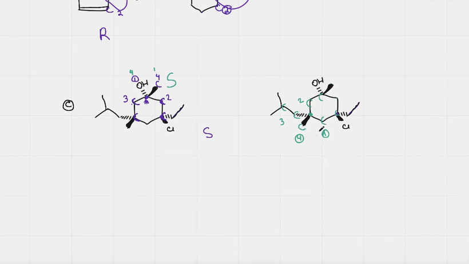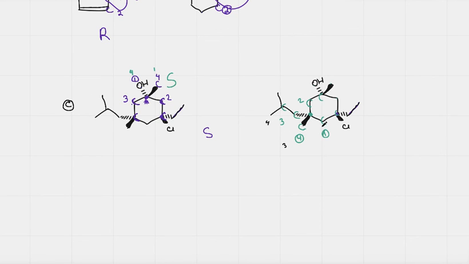Now, these are the right priorities. If you present it to your teacher, these are the correct priorities. So what you're doing now is a trick that you should erase after probably. So I switch my group number 4 with whatever group is on a dash. So in this case, it's this group. So I'm going to switch, and in small letters, I will write 4 here and 3 here. And honestly, usually you can just say the opposite stereochemistry and you will be correct 90% of the time without switching these groups. But I think this trick is more thorough and it always should work. So a little bit of work just to be always correct.